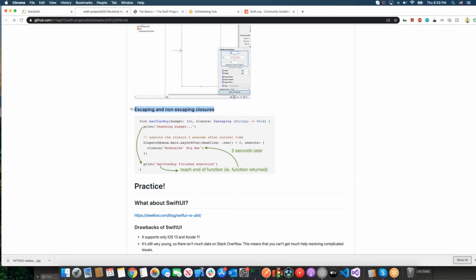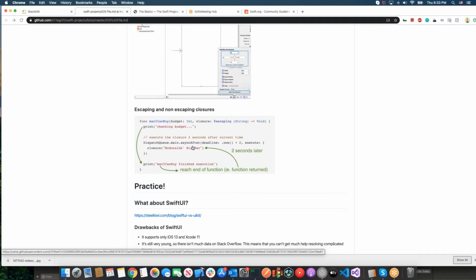So what escaping will do, it will make this function wait until that is done, and only then it will fire completion. So in this case, it will first print this line, then it will wait for 2 seconds, and then because it's an escaping closure, it will run this line of code. So in the part of your code where you cast your objects from your network call, that's where you put your escaping closure, isComplete, or whatever result you have set up there. And then it will only run when that process is over, so when you're done transferring data received from your network call.